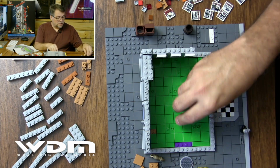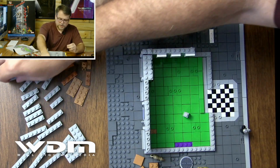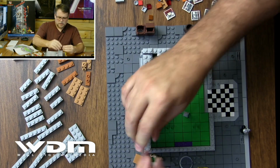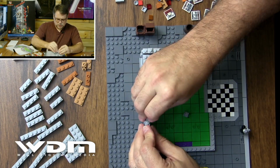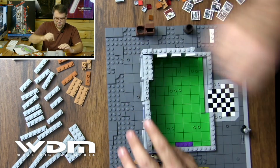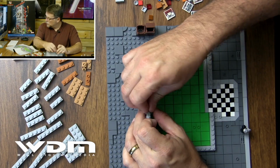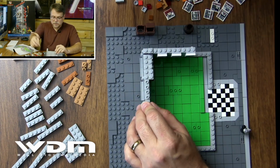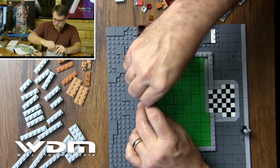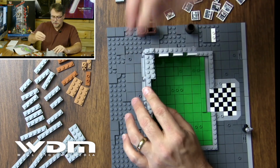These are some little green lights here. We got a 1x6 and then two of these above the door. So those are simulating lights above the exit. And then a 1x1. Then looks like another 1x6. Another 1x1.